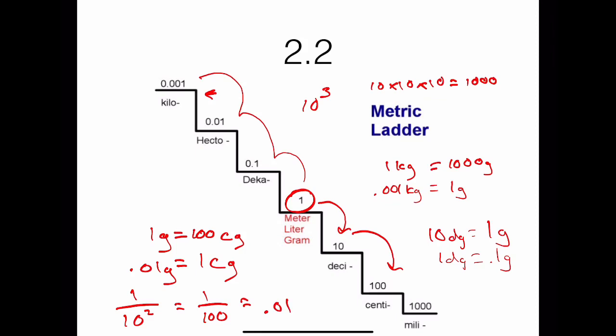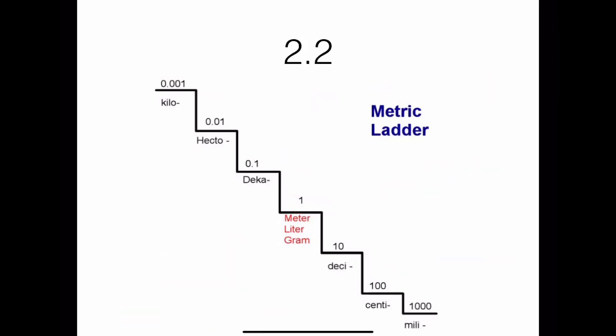This is a tool. This is not necessary for you to use, or for you to teach others to use. This is just one way to help you convert between the different metric units. Devices like this in chemistry are just a way for us to study, for us to keep our ideas straight. And if you prefer to take tests, for example, without using notes, remembering these different mnemonics are a way for you to easily recall the order of, in this case, metric prefixes.